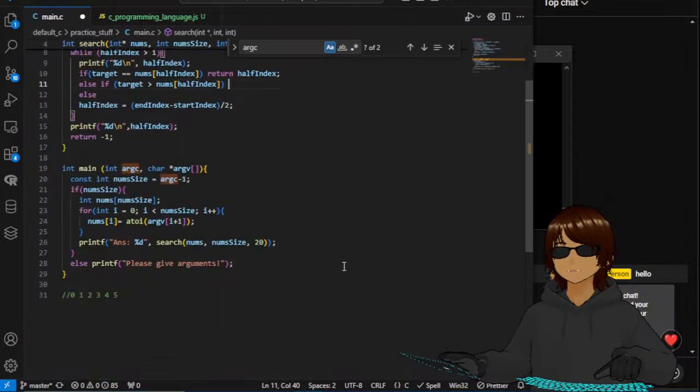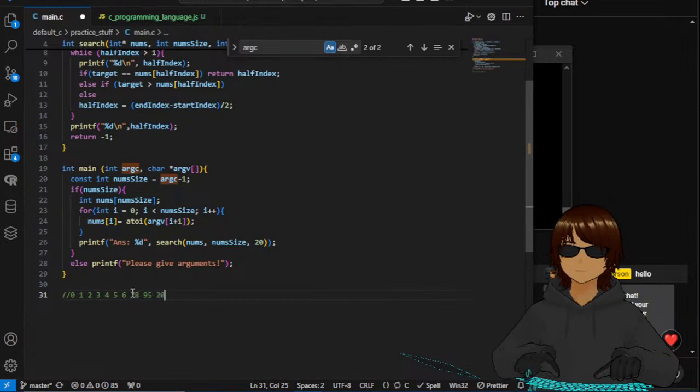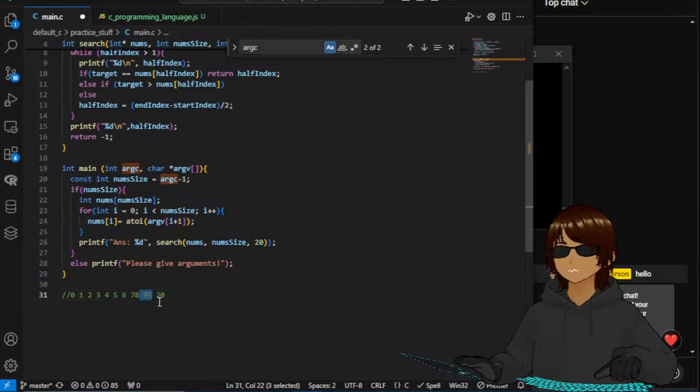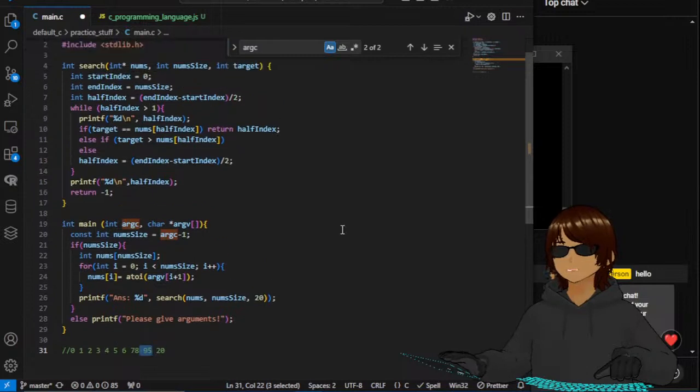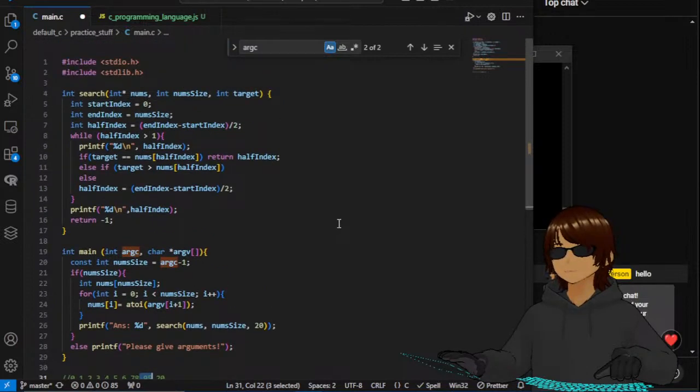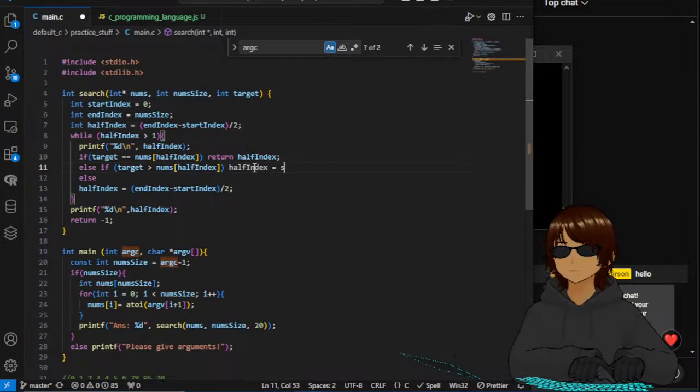So if target is, let's say target is 3. Now let's say target is 95. So it's more than half. So the starting index must be here. Otherwise the end index.